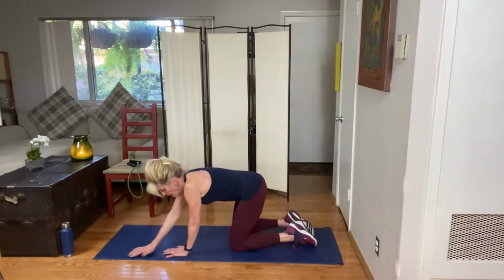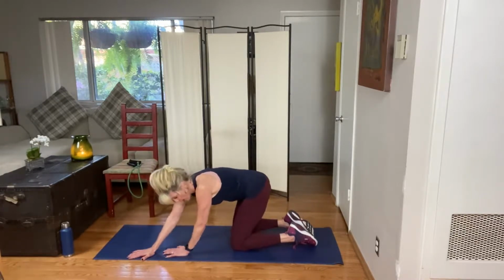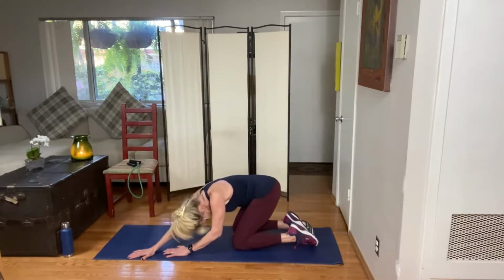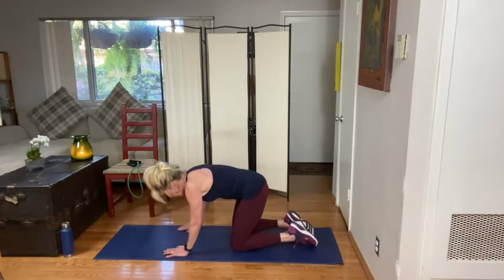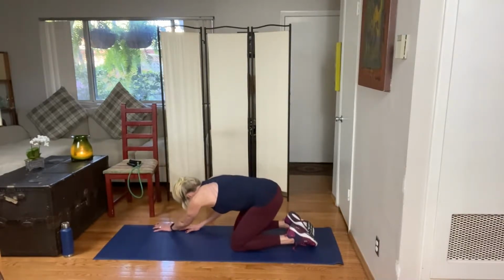Walk the hands underneath the shoulders. Bring the one hand directly in front. The back hand in front of your front hand. Like this, like you're standing on a balance beam with your hands. And then sit back away. You'll feel a really nice stretch in the side of the upper body. Come up. Other side. Bring that hand in front. And sit back.